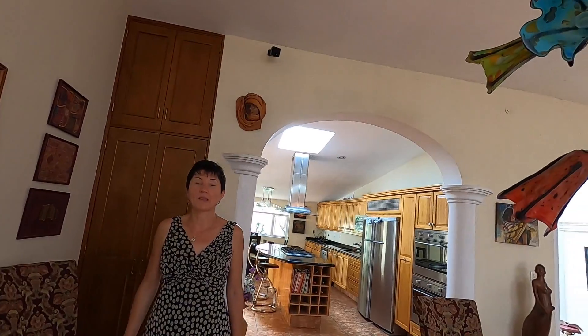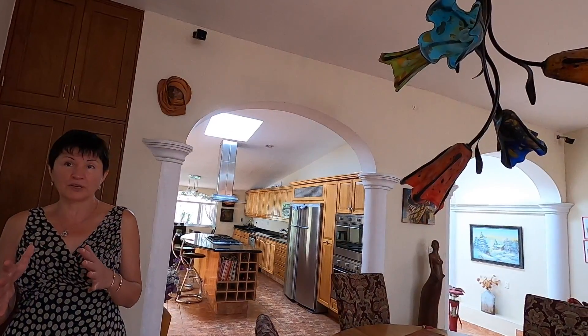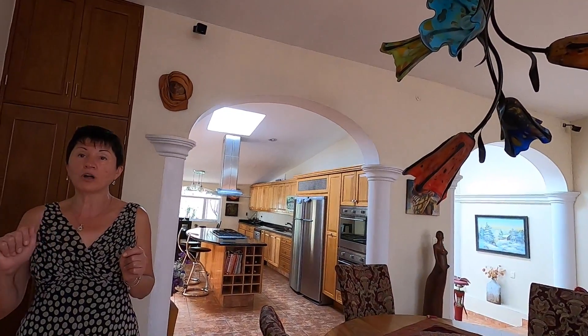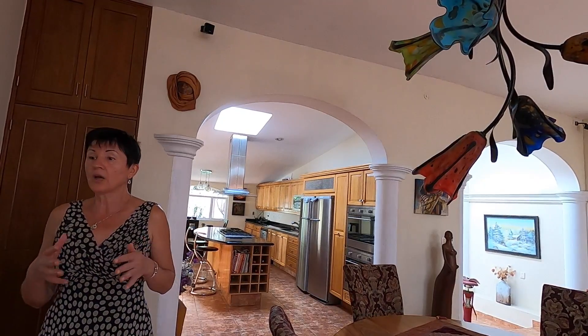So what are the property taxes like here? They are so insignificant. When I left Canada over 10 years ago, for a small house in a good neighborhood, I was paying $300 every month — $3,600 a year. This property, as you see it, last year they paid less than 5,000 pesos — that's $250 US for the whole year. There are some HOA fees in the community of Chula Vista, where owners get together and pay a little bit for better water quality, their own wells, and garbage removal.